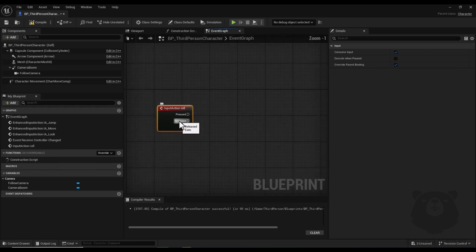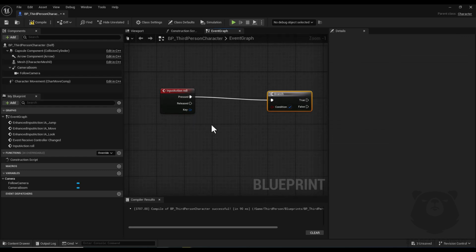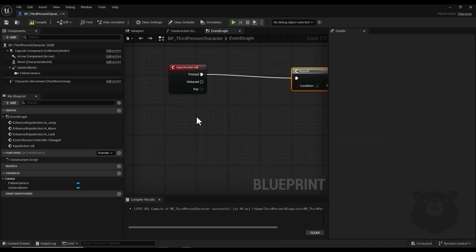Alright, now here I drag a node and add a branch node, and here I'm going to check that my character is moving or not.